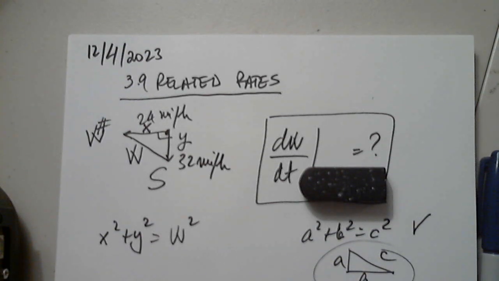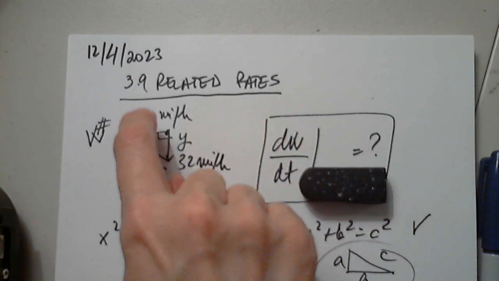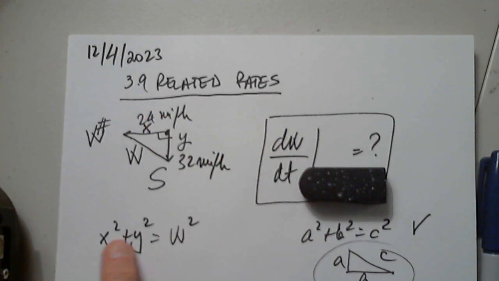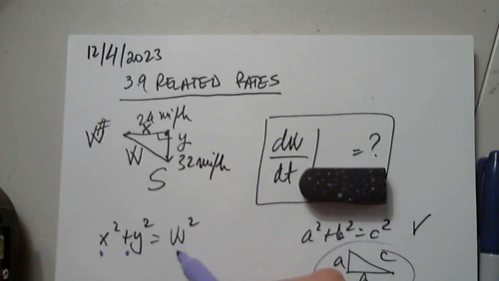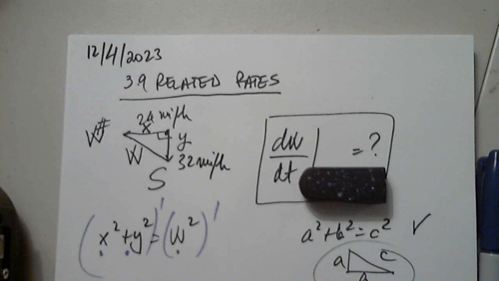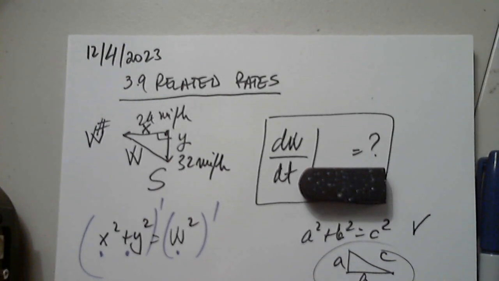So that's why I teach my students to always say the sum of the legs, each leg squared, equals the hypotenuse squared. So now we can differentiate both sides. They're all functions of time, so we can put a dot underneath them so you don't forget. When we differentiate the left-hand side, and the right, we have 2x dx over dt, because x is a function. That's why, in order not to forget, put a dot underneath. All these are functions of time. Plus 2y dy over dt equals 2w dw over dt.